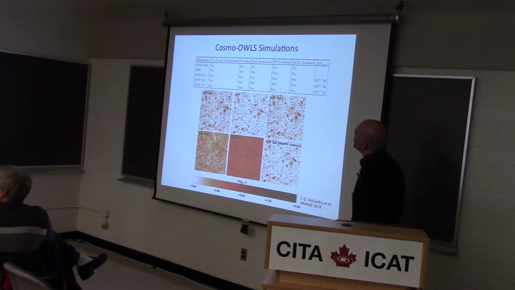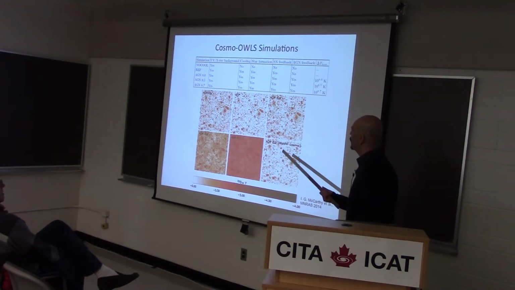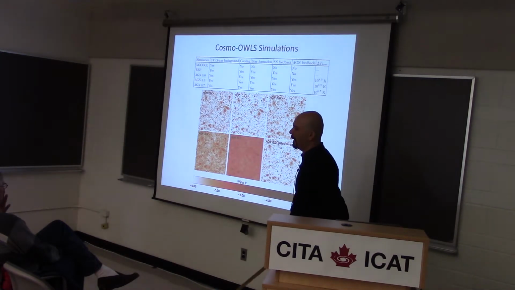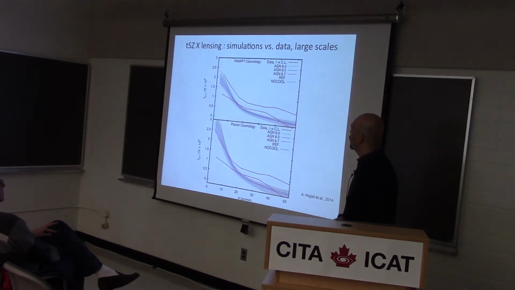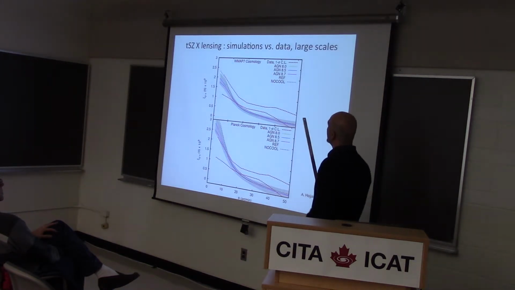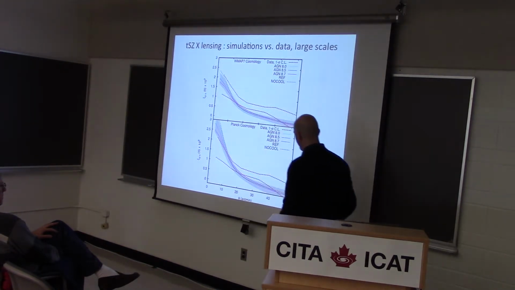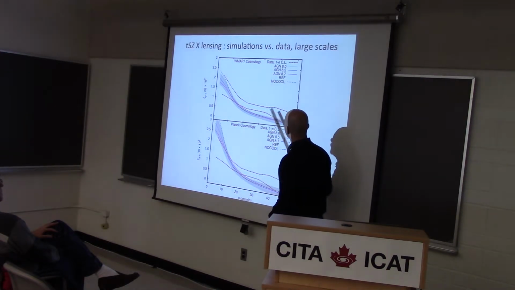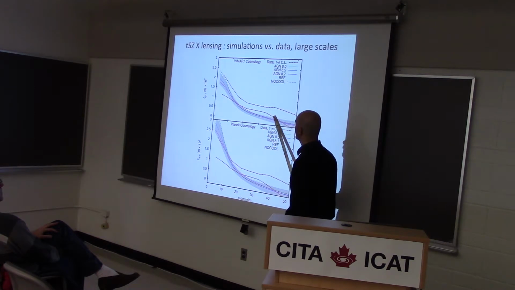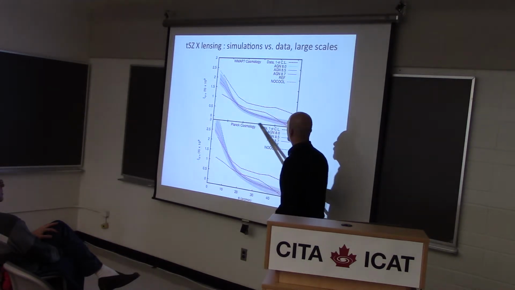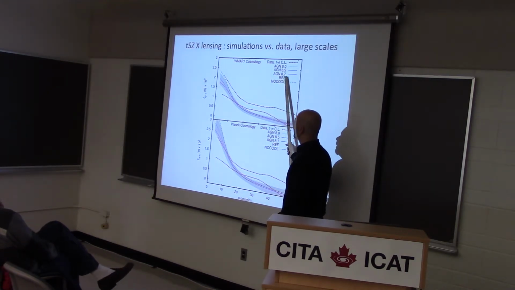But for our purpose, we use these maps, and we have the corresponding convergence maps. So we cross-correlate in the same way that the actual data was treated. So this is what you get. Here we have a WMAP7 cosmology and a Planck cosmology over the same range of angular scales. This red band is the data that was originally detected, and different lines here correspond to different feedback models from simulations.